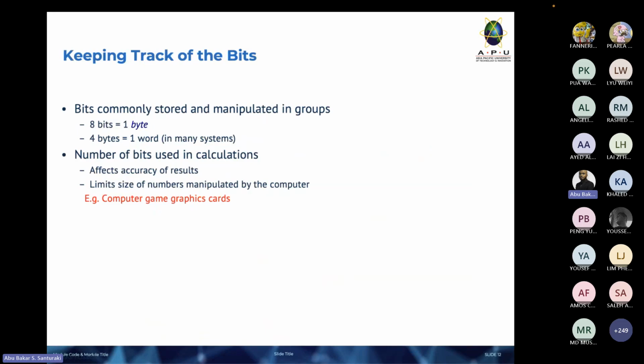Number conversion. How many bits make up a byte? 8 bits make up 1 byte. 4 bytes make up 1 word. And 2 words make up 1 long word. What's a word? In the English language, I can spell a word by combining a bunch of characters. So for example, cat is a word, C-A-T. Dog is a word, D-O-G.